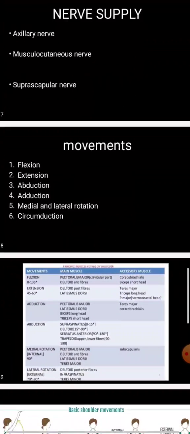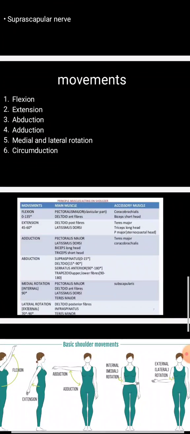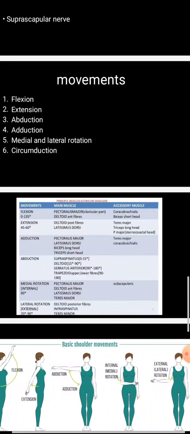Then you have to say what are the muscles which are producing the movements of the shoulder joint. Okay, the shoulder joint is not moving with the help of the bones here. The movements are produced with the help of the muscles which are present in the surroundings of the shoulder joint. So the first movement is flexion here. The main muscle which produces the flexion is the pectoralis major muscle, which is the muscle of the anterior part or the pectoral region.